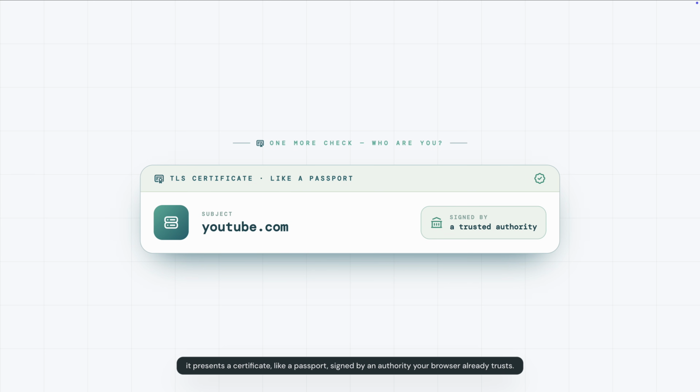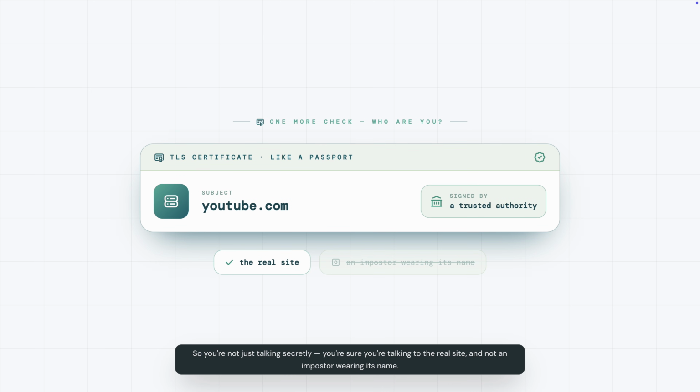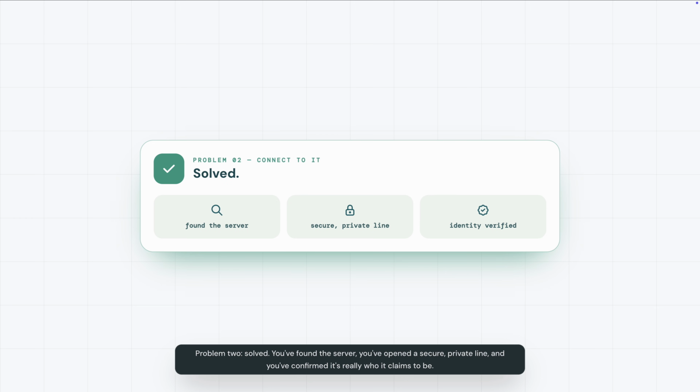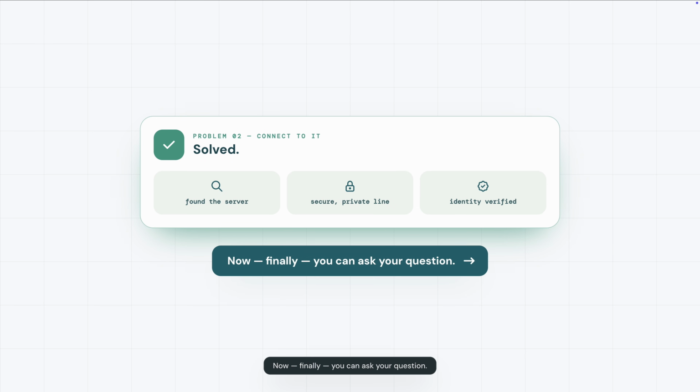It presents a certificate, like a passport, signed by an authority your browser already trusts. So you're not just talking secretly, you're sure you're talking to the real site and not an impostor wearing its name. Problem 2 solved. You've found the server, you've opened a secure, private line, and you've confirmed it's really who it claims to be. Now, finally, you can ask your question.